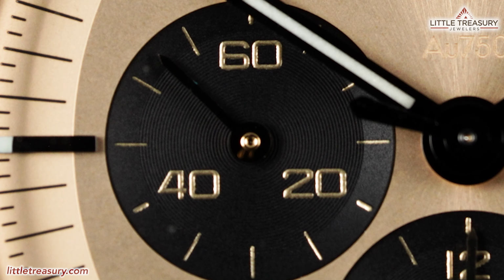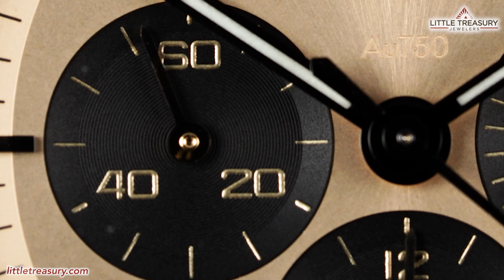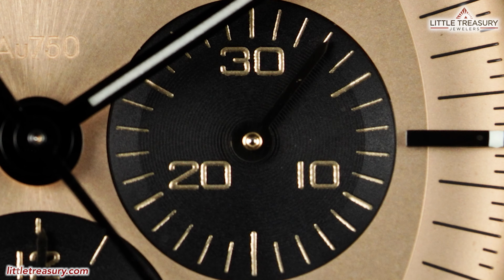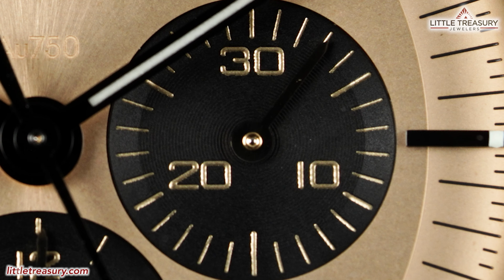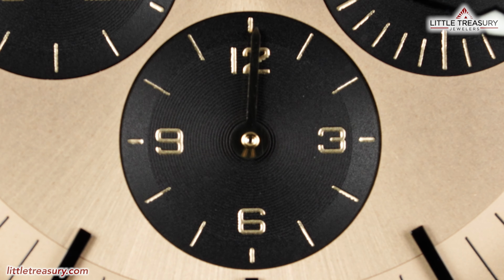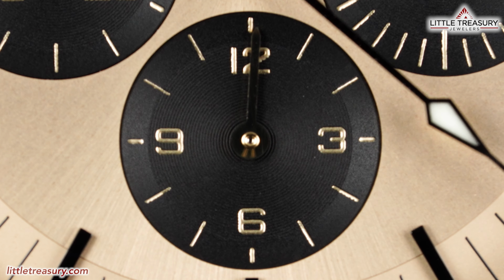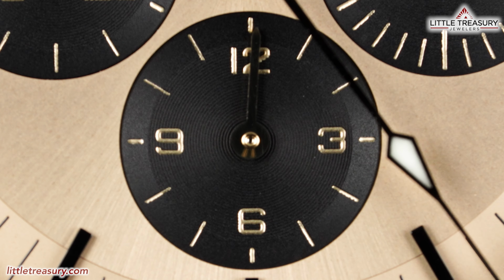The actual seconds subdial is at the left portion and is in black, and it has a gold hand. The 30-minute chronograph subdial can be found at the right middle portion in black with gold-toned numerals and markers and a gold-toned hand. The 12-hour subdial can be found at the bottom middle portion in black, also with gold-toned markers, numerals, and a gold hand.